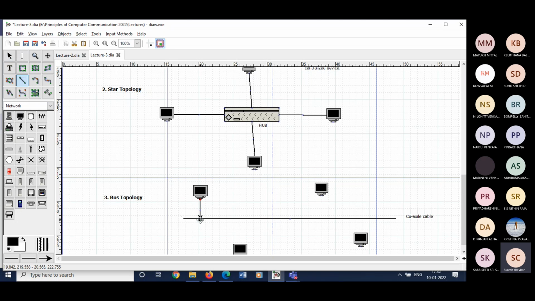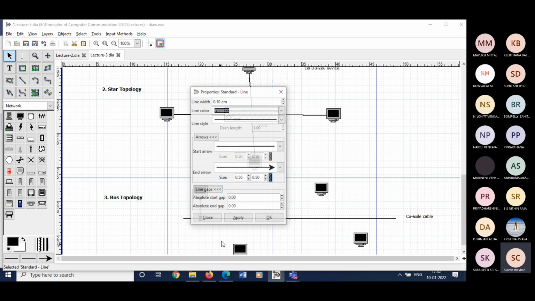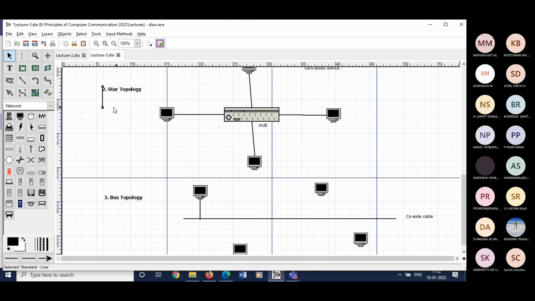So we call these the drop lines, right? Each of these devices is connected using the drop lines, right? So like this it will be connected.